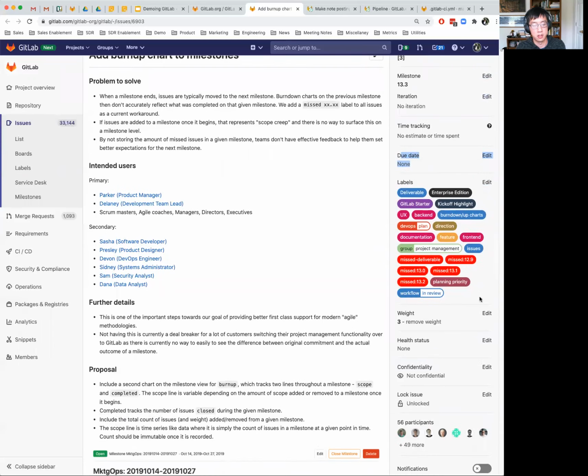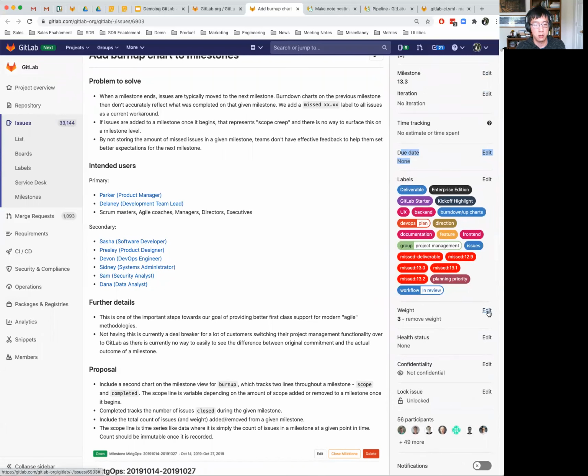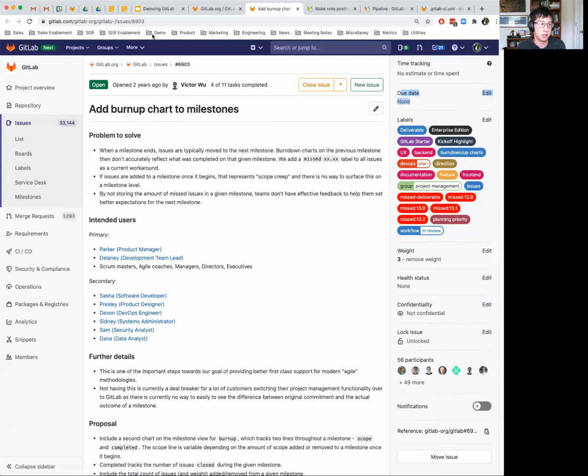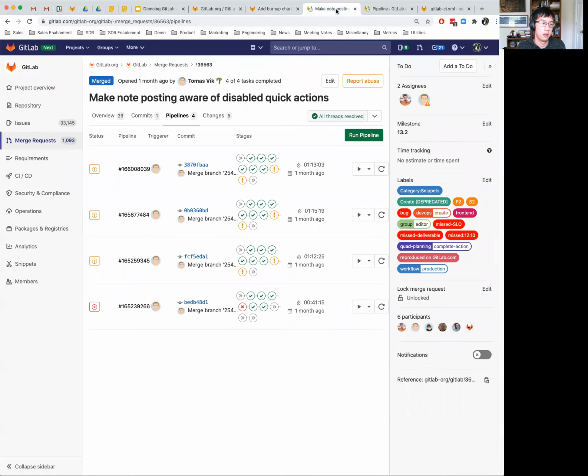We can give this issue weight too. So basically what weight means is that if this is a really, really big work item, then we could give it a higher weight than if it's something small and surgical, like changing a button. And so yeah, this is an issue at GitLab. After engineers feel like they've solved their issue, then they submit what we call a merge request. And so over here is my merge request.